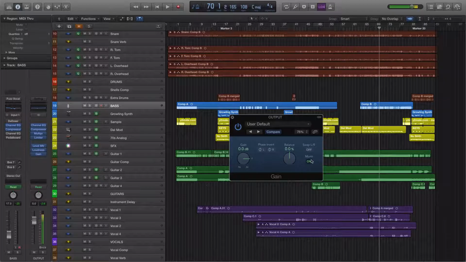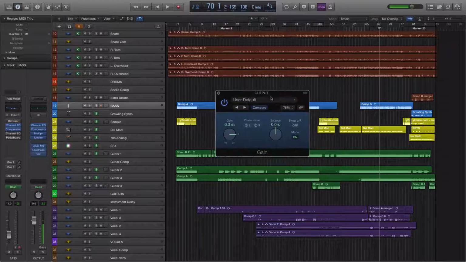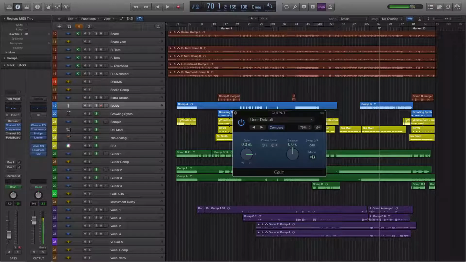So if you have a gain plugin that you can stick at the end here, your DAW might even have a mono button on the output track on your master. So this just sends everything right down the center so that I'm getting a more accurate picture of the relative levels. And this is how I mix.